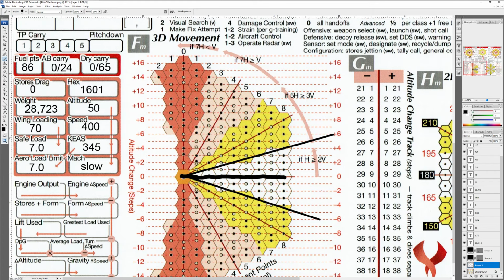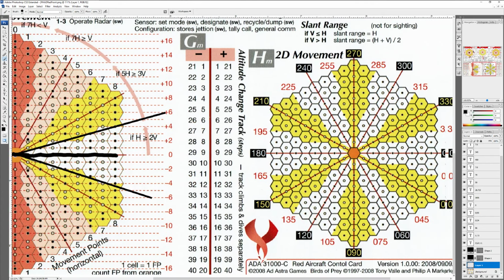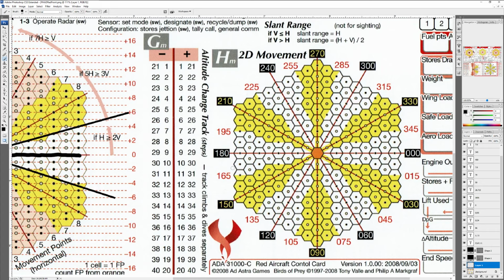So since we're moving 10 just horizontally, we'd then scoot over here, and then we'd have to plot our 2D movement. Now, as you recall, we're pointing towards 3, 4, 5 right now, which means that anything within from here to here is a valid hex we can now place ourselves on. So since we didn't change our vertical altitude, this is where things are going to get a little more confusing. We're simply going to count out 10 of our hexes, remember it's from 10 flight points, to go ahead and figure out where we're going to end up on the map itself.